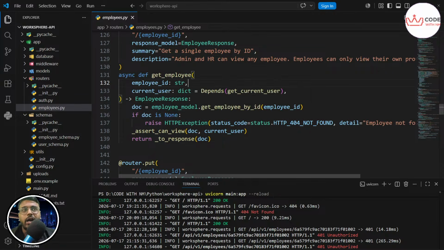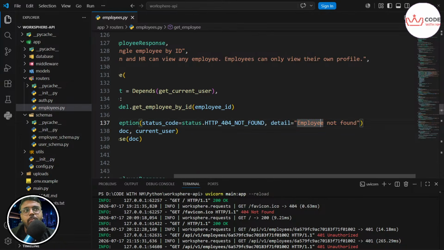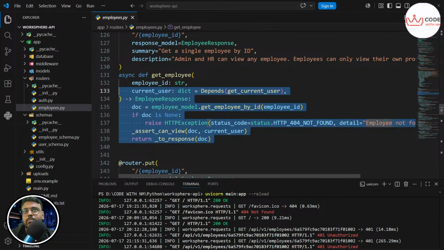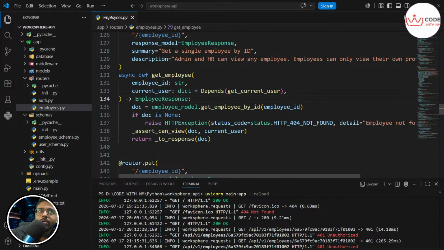If that ID matches, we found the data of that employee, and we will be sending that data as a response document, after converting it to JSON format, to Postman. If we don't find that ID, then we raise an exception of 404 and say employee not found. Simple. This is a simple, easiest example.